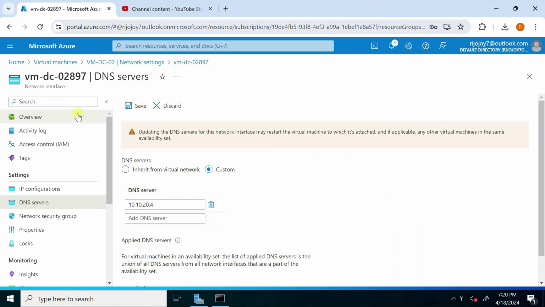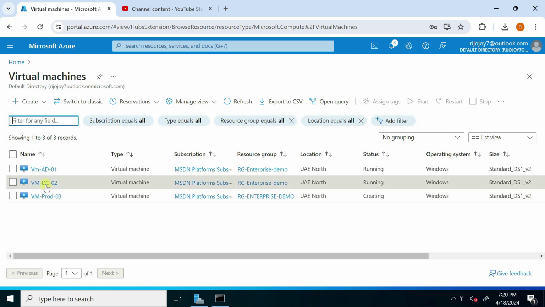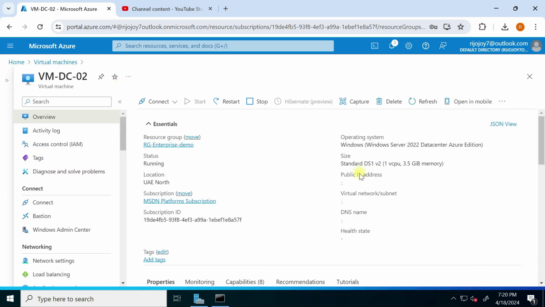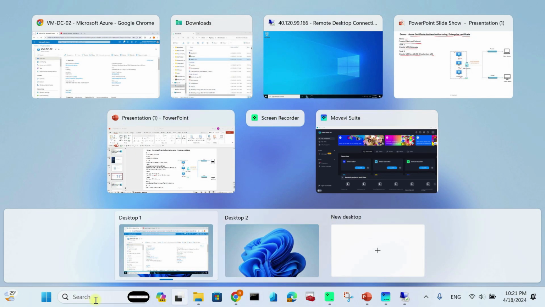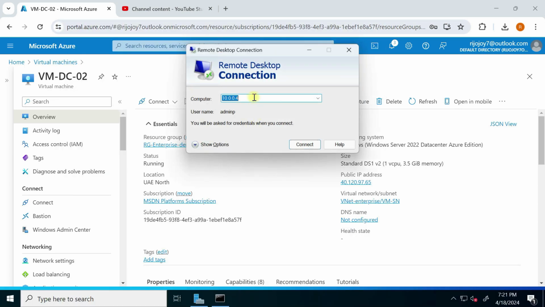Okay, so what is the overview? Virtual machine VM DC2. This is our public IP address. So just go to Remote Desktop Connection again. Here we need to enter 40.120.97.65.